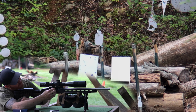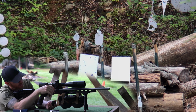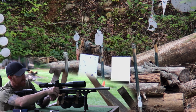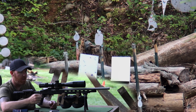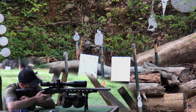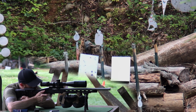Okay, oh, we did have a malfunction. Maybe one of these mags has given me issues. Or maybe one bullet it didn't like. That was low and right. We'll send one more. Okay, so we're definitely off right, but we're a couple tenths low. We're trying to hit, so I'm going to shoot basically just left of that last one.